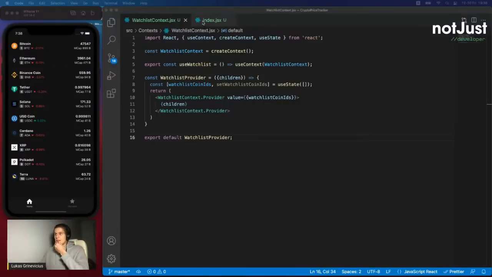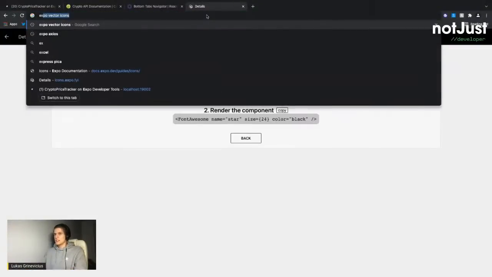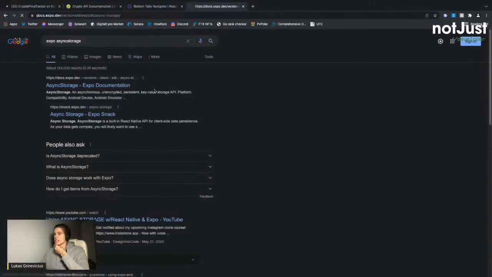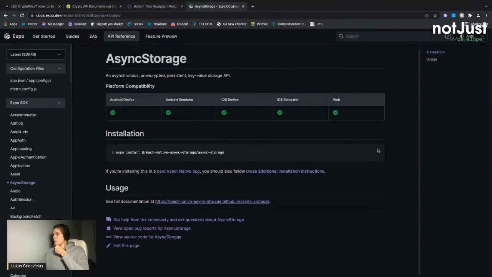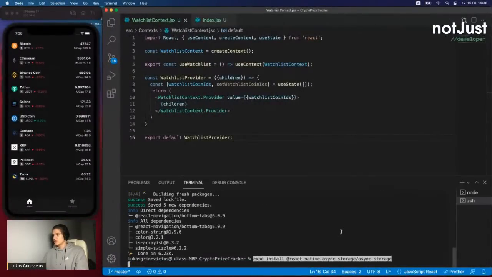So okay, we have these coins here. Now we need to install async storage. So let's do expo async storage. Go to here and easily install this into our application.